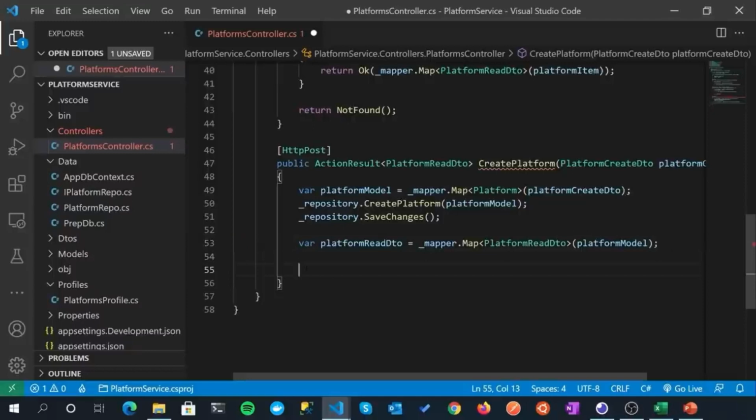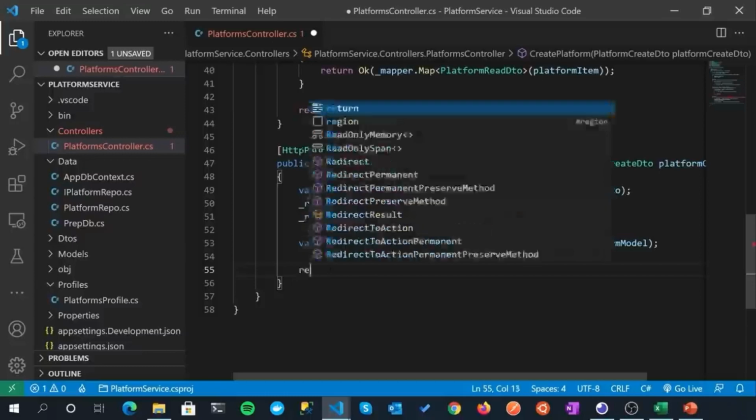So what we want to do next then is we've got a platform read DTO, we want to return it back with a HTTP 201 to our requester. Now this line of code coming up is probably the one that I get the most comments about, going, this doesn't make sense, and it's a little bit convoluted, and the Microsoft documentation isn't that great. So I'm going to type it out, and then I'm going to go through and try and explain what it's actually doing. It's not really that complicated, but it's a little bit convoluted, and it's not really that intuitive, to be honest with you.